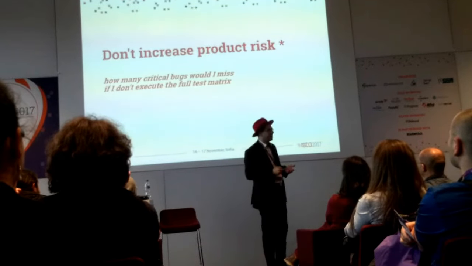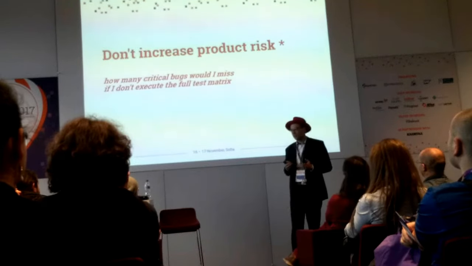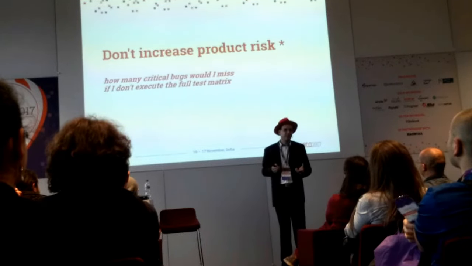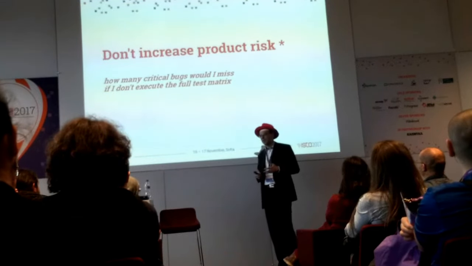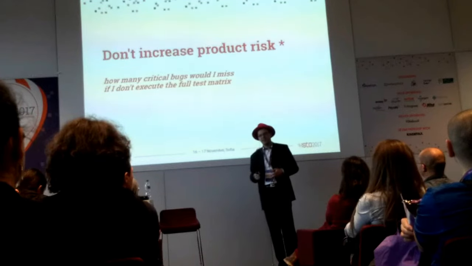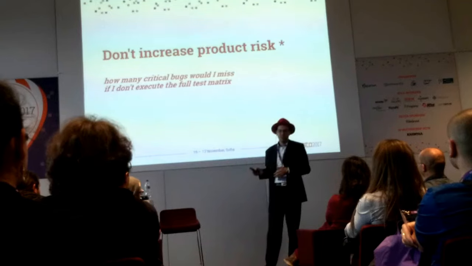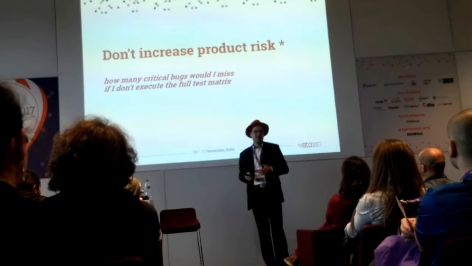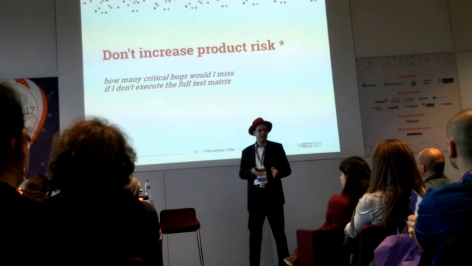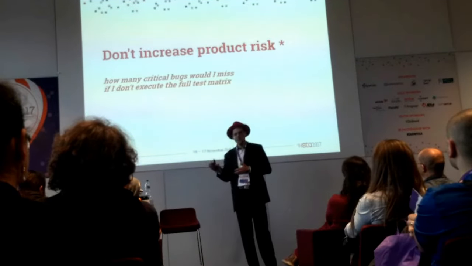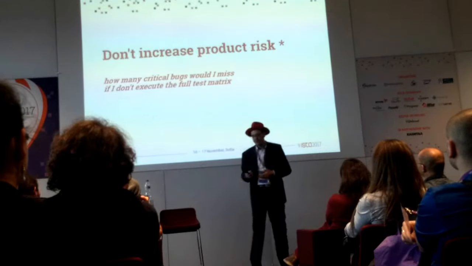And the third criteria is I don't want to increase product risk that much. So product risk is not very easy to measure, but for the purpose of my experiment, I have defined product risk as the bugs or the defects that the standard test plan was able to find, compared to the same ones which I was not able to find. So if I was doing only Pairwise without the standard test plan, then I will miss these problems and they will go into production, and that's bad, and I don't want to do this.